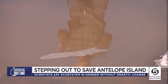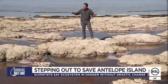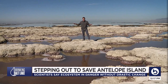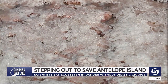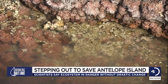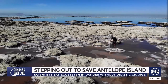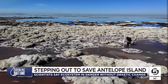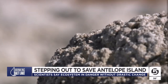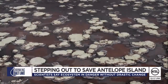These salty pink pools are what's left behind of what was a thriving, vibrant biological landscape here. And as recently as, not years ago, but just months ago, all of this was covered in water. And this landscape needs that blanket of water for protection. These are structures that are built by microorganisms that live in the lake. Microbialite mounds make for what looks like a dusty, sandy, somewhat solid surface of rock, or at least some familiar-looking geologic formations of some kind. But that is the true deception of this dead sea.